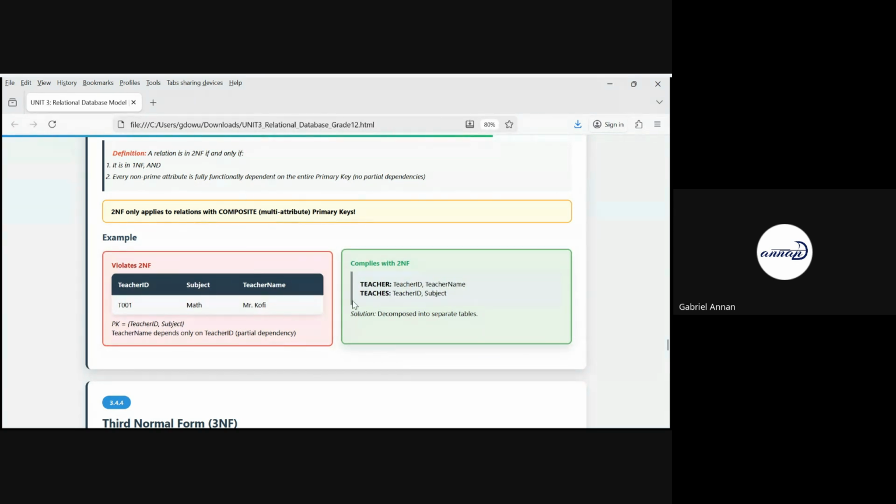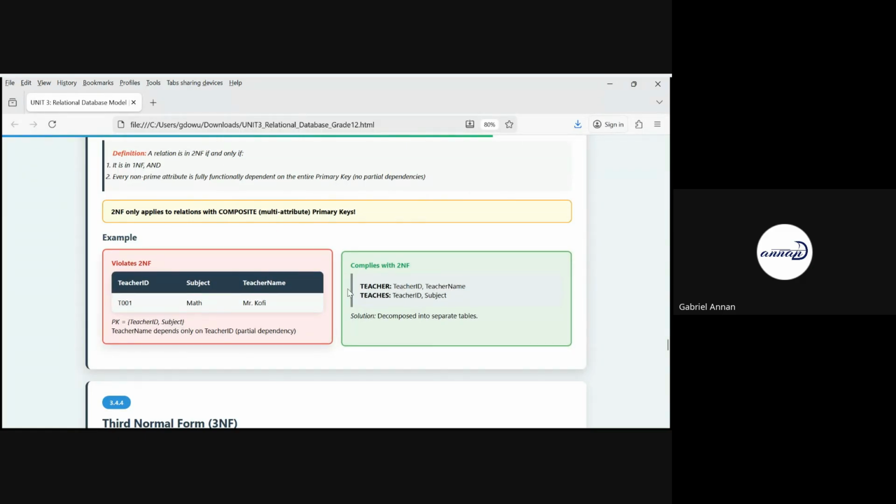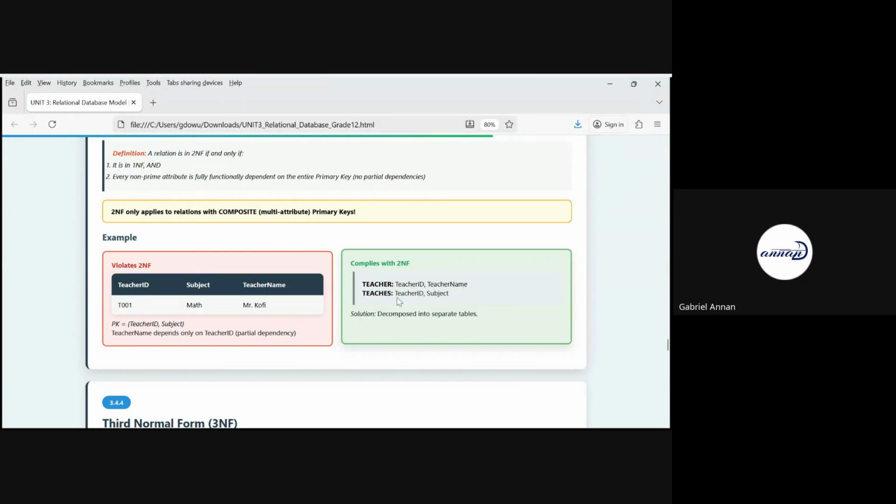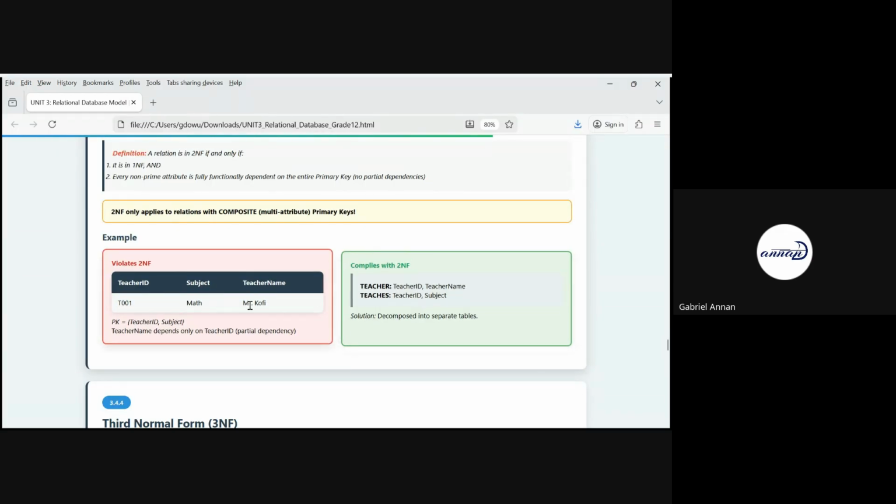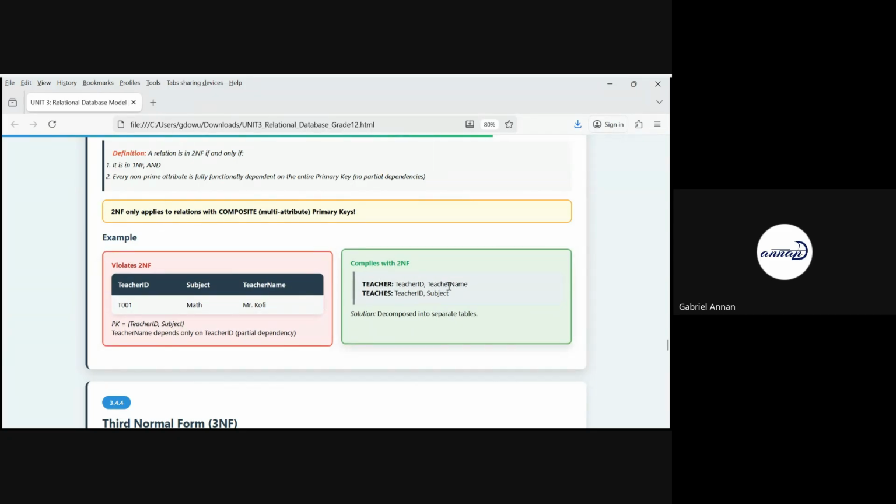So another table that we created was teachers. That's the name of the teachers. In that table, we also have the teacher ID and the subjects. That means we've linked the teacher to the teachers table using the teacher ID. That's why we are seeing teacher ID here and teacher ID in the teachers table as well. So that you can know, okay, Mr. Kofi teaches maths. That's why you can see teacher Kofi, then the teacher's name, teaches maths. I hope you understand now.